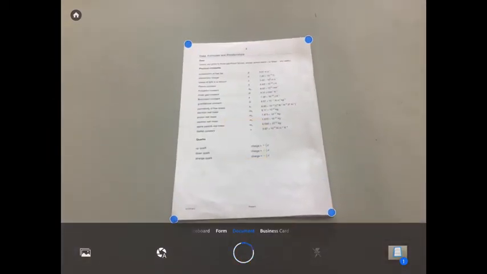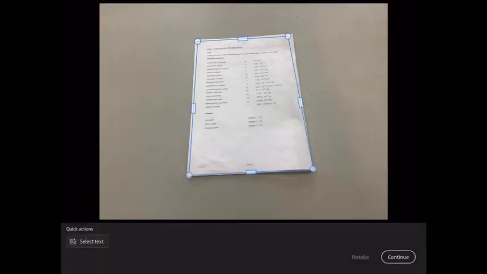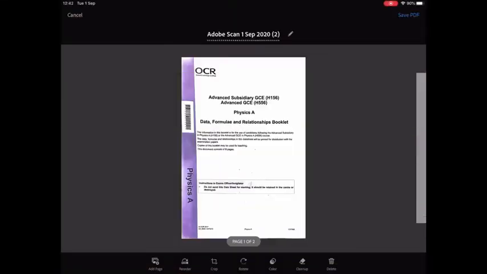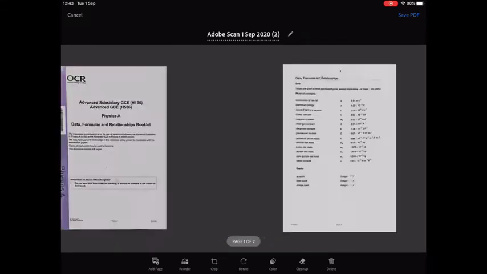And then, once you do that, select continue, and then add any more pages that you want to do. So if I've got another page in this document that I need to scan, just go to that second page, point the camera at it again, and it should pick up the four corners and capture it for you. So there we go, I've got my couple of pages done. You can change it so that you adjust the borders using a tool later on rather than doing it as you go along too. Once you've finished, you just click down in the bottom right, and you can then see your scan and review it.